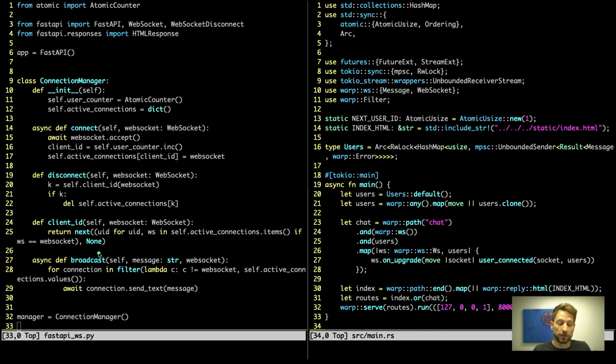Continuing to our broadcast method, we get passed the message that we want to send out. You remember that we are formatting it in a way where we will use user ID, said, and then the text. And we get passed our WebSocket instance. In order to broadcast, we go over all connections in the active connections, but we are filtering by our own WebSocket so that we don't send the broadcast message to the client that just sent it.